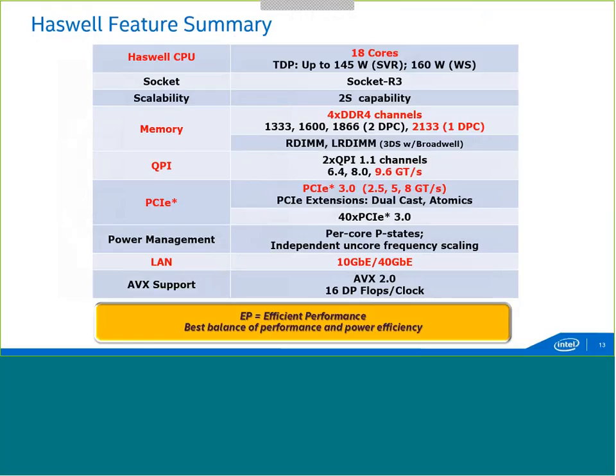The socket is the R3, still 2011 pin. That's a 2-socket scenario here on this particular model we're looking at. They have DDR4 support up to 2133, 1 DIMM per channel, or 1866, 2 DIMMs per channel. And the RDIMMs are supported, load reduced DIMMs are also supported. And then the QPI bus also 9.6 gigatransfers per second. I'm trying not to put you to sleep with these reading the foils. There are, back down on the board on the LOM, you get 10 gig and 40 gig standard gigabit Ethernet. We'll talk more about the networking here in a little bit.